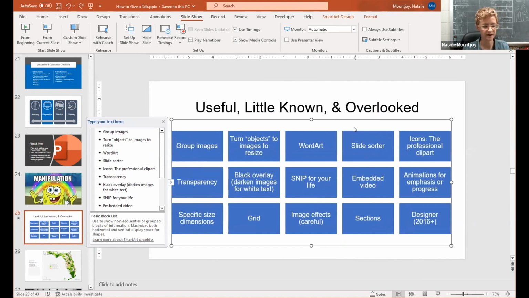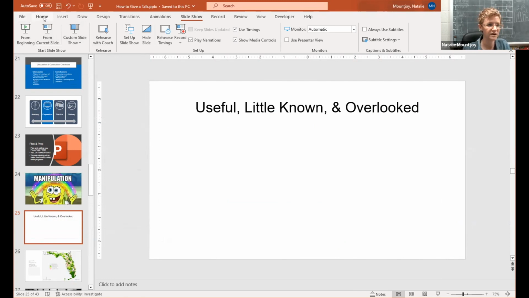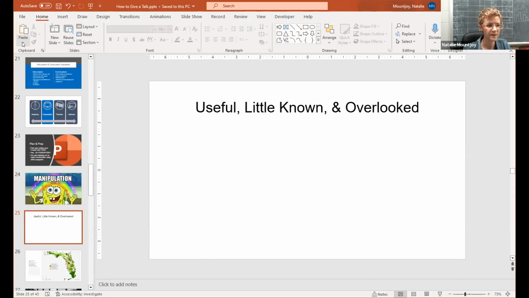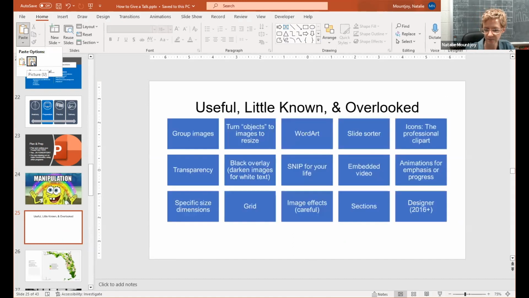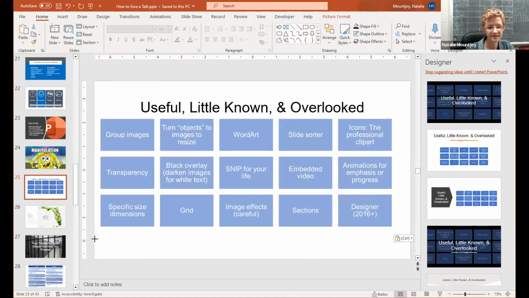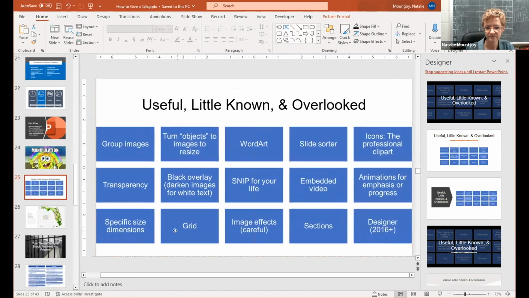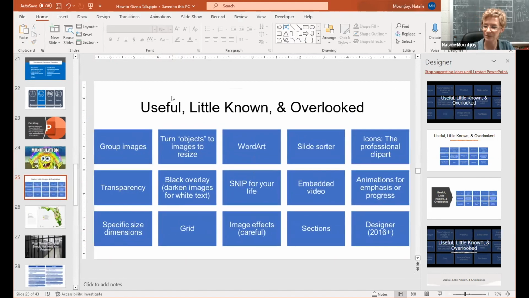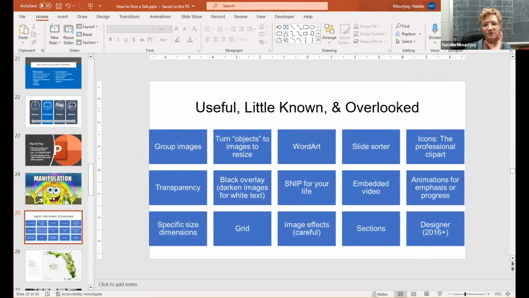It's all separated out right now because I had it on animations. I'm going to click that off. I'm going to go over here to home, paste, and you can use this paste as a picture option. Well, now I can resize this however I want, right? That is a really super useful tool. It's not as useful necessarily for this example, but it is a really useful tool to be able to paste absolutely anything as an image.